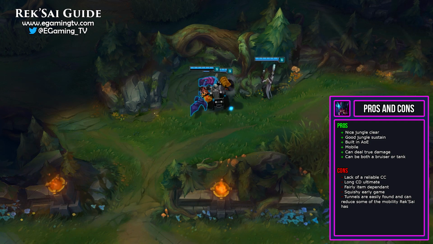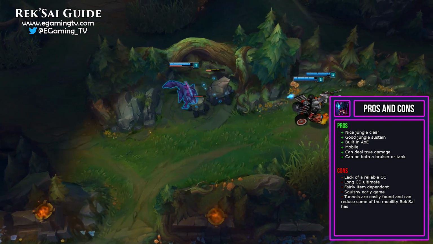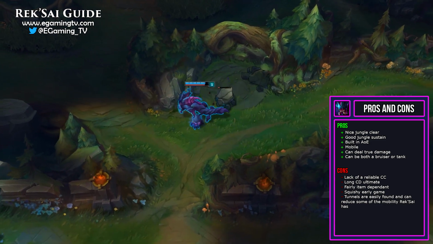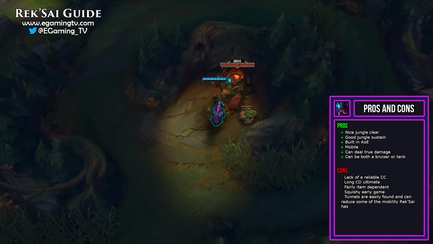Another pro Rek'Sai does have is that she has really good jungle sustain as well. This pretty much just comes from part of your passive, which is when you have extra fury, if you're burrowed, it turns into health. I'm trying not to go into these abilities too much because obviously we're going to be covering those later on in the guide in depth, but that's pretty much why she has that sustain.